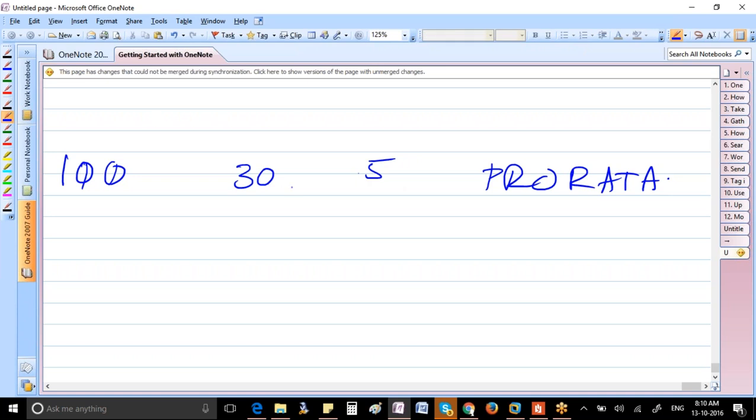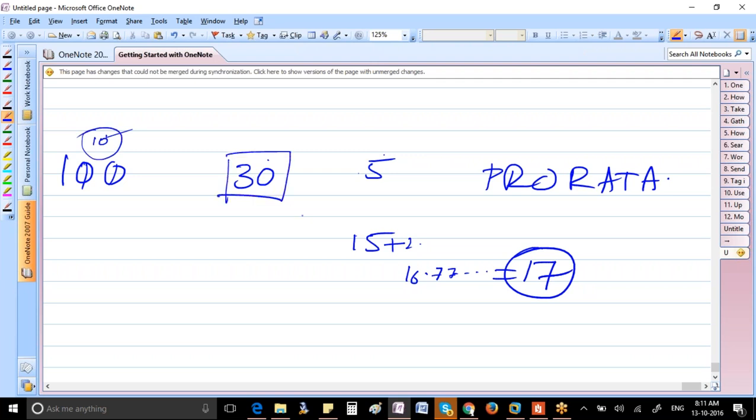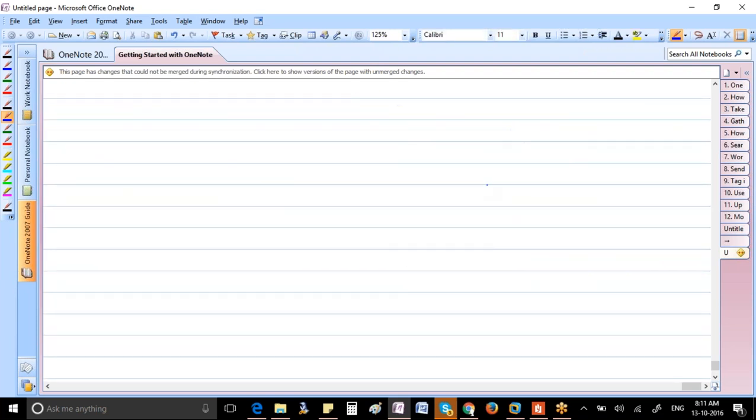Suppose here in pro rata, for every 30 the customer gets 5. For 90 quantity we have given 15, and there is another 10 quantity left out. For that 10, how much will you get? It would be close to 2 point something, so the customer will get approximately 16.777. We round it, so close to 17 goods the customer will get. That means even for the rest of the 10 quantity after giving the free goods per unit, you give some free goods. This is pro rata.